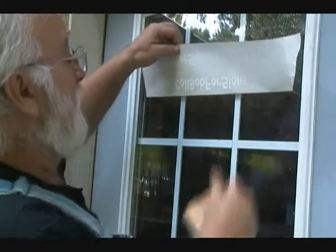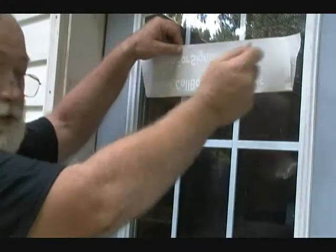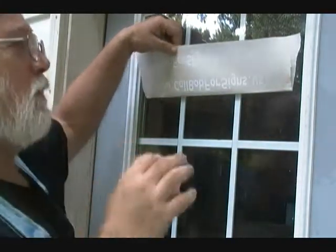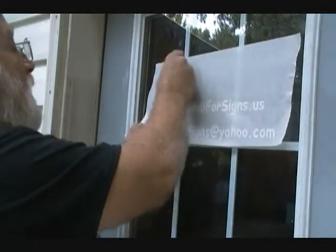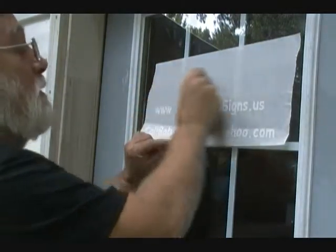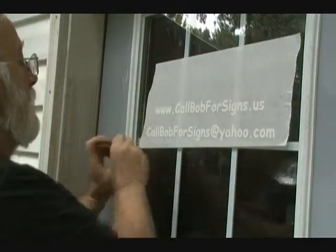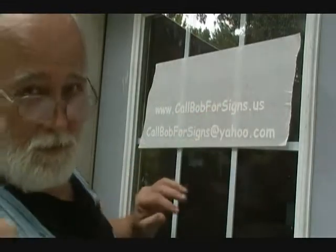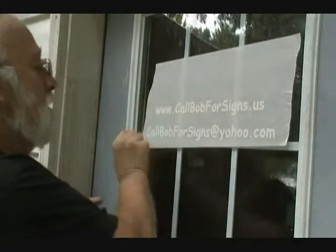All right. Now, you can also go on here and spritz this down real good. I mean, you can soak this thing all you want to, but all you have to do is just work it right on down. What happens is, when you're just learning how to do this, this will allow you to get the bubbles out because it doesn't stick like it does on a dry application. So all you have to do then is get it right where you want it.